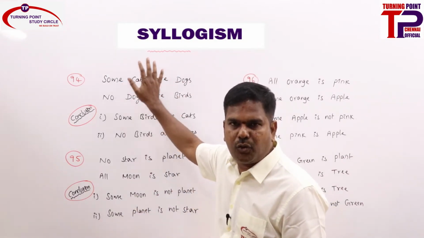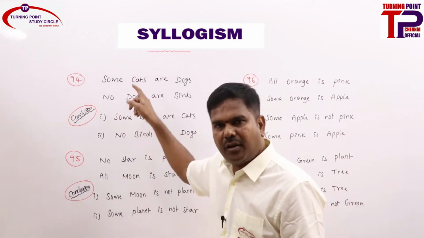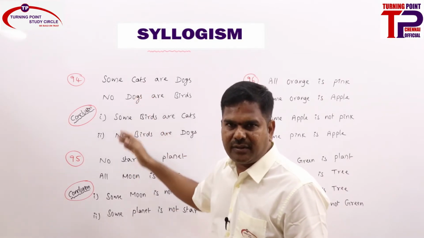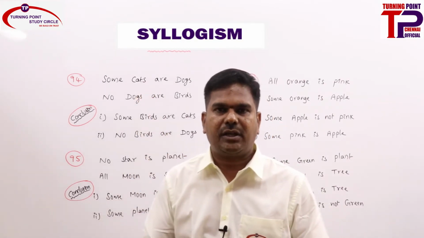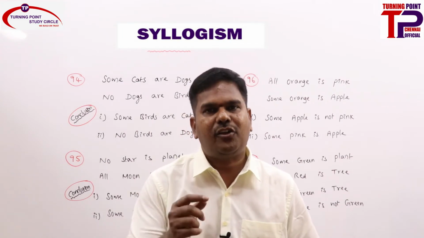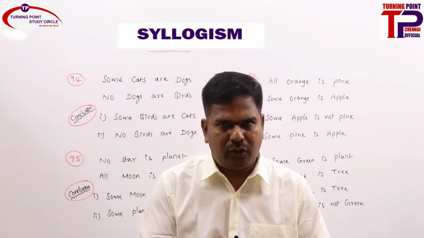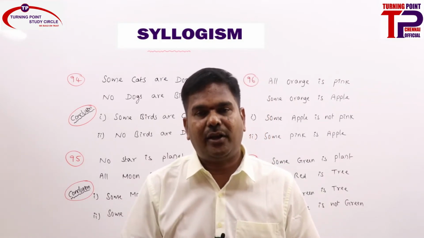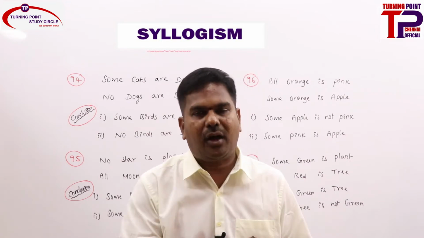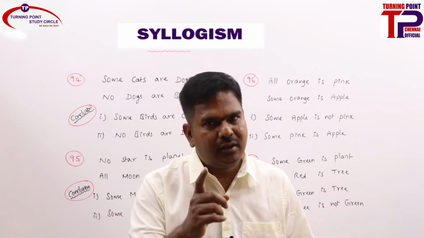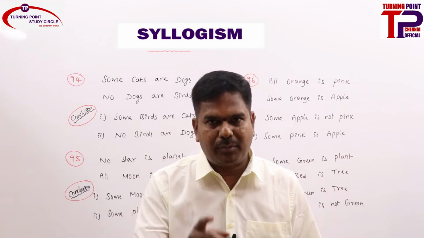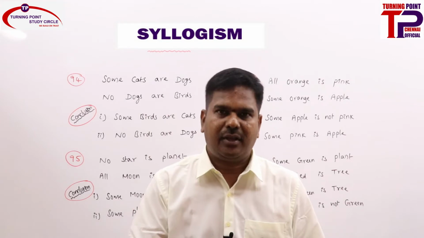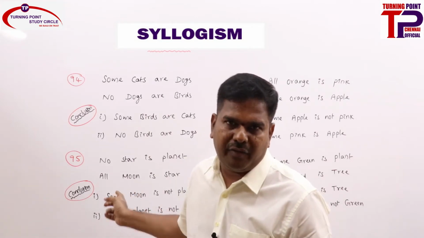First and foremost rule, make proper alignment. Then based on the 6 rules, see whether any conclusion follows, and then take individual statements and check immediate inferences. Finally, we need to check for the complementary pair, and finally you need to give the conclusion. These are all the processes you need to go through before giving the final conclusion. And in addition, I told you, even after doing all these, all these 4 problems can be done within a single minute. That you need to remember. That is why I am saying it's very easy once you learn the concepts. Try it out. We will come back to that very soon.